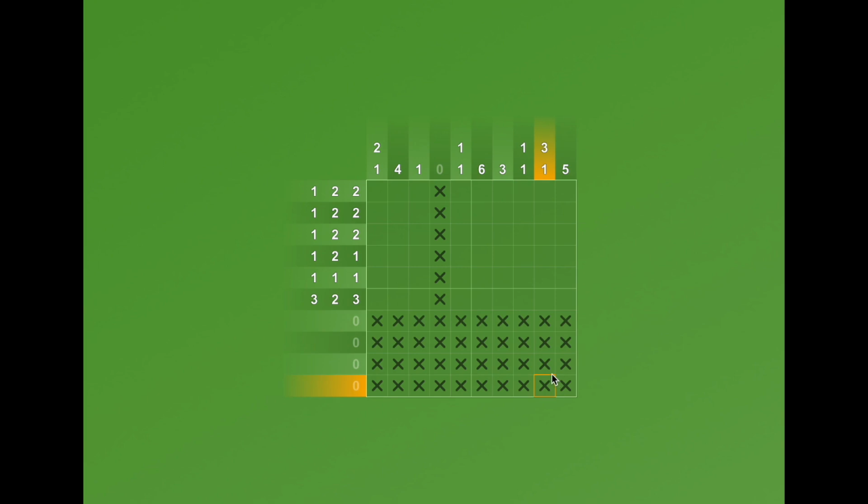Okay. There's a 6 here. There's only 6 openings. So 1, 2, 3, 4, 5, 6. So 5 over here. If it starts here, it will go 1, 2, 3, 4, 5.